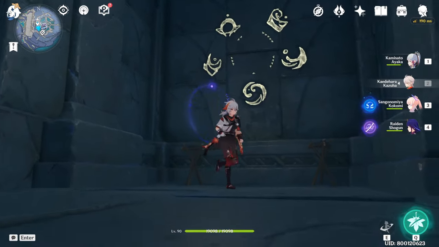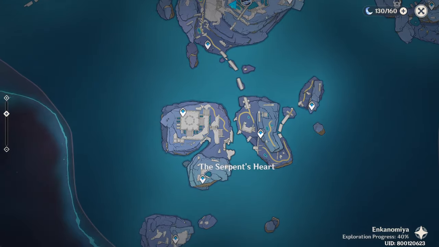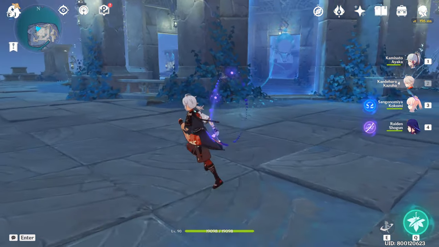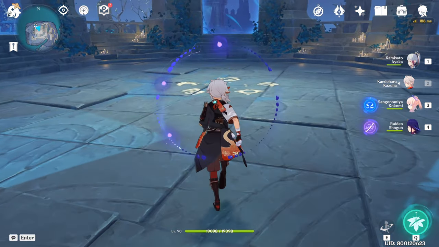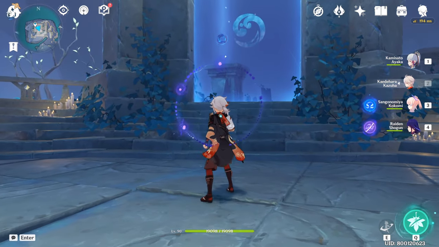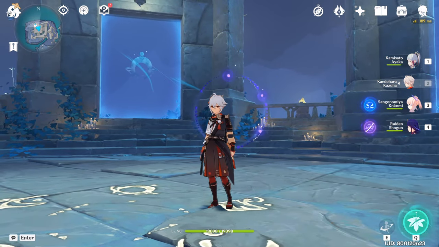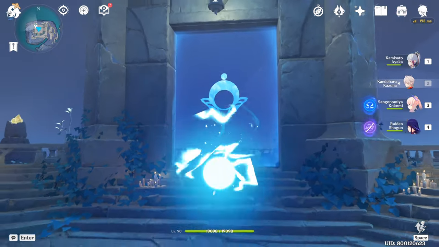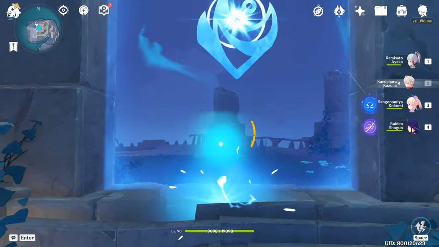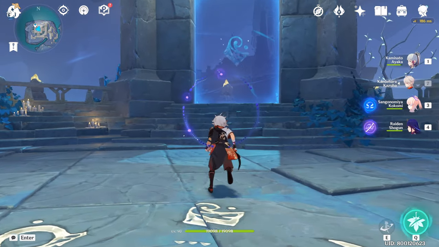So just copy that one, or you can take a screenshot, or just memorize it. And then let's go to here at the Serpent's Heart. Okay, so we're going to activate this according to the clues. Okay, so I'm looking at my copy now. So I think the first one, let's try. And maybe this is the second one. Third. This one, I guess. Okay, and fourth one is this one. And finally, the fifth one.